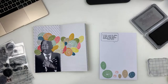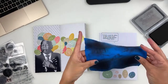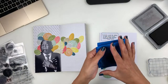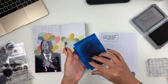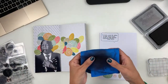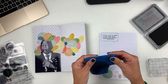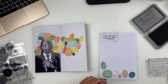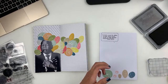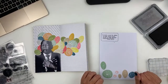I do clean my stamps, Diane, with my chamois. This is the absorber I buy from Amazon. It's always linked in my Amazon link. You get a huge roll, and I just trim them down. And once you wet them, you can just clean your stamp on it. It looks kind of dirty, but it really isn't. I just literally washed it with soap before I started. So that's what I use to clean my stamps. I don't use anything else, honestly. I have it sitting on the side, so I literally clean it. You can hear me cleaning it, but not see me.